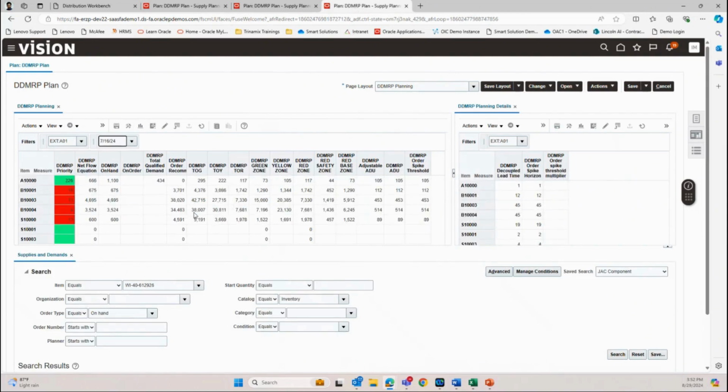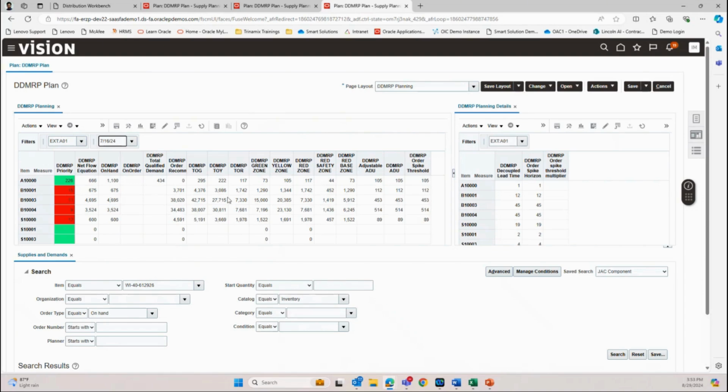The planning dashboard is a simple and intuitive yet very powerful tool. Through color coding, it highlights the status of each item at a glance and its associated actions. For example, green highlights that we are in the optimal inventory zone. Yellow signifies an order needs to be placed today. Red highlights that we are at a critical level and need to work closely with the supplier or prioritize manufacturing.